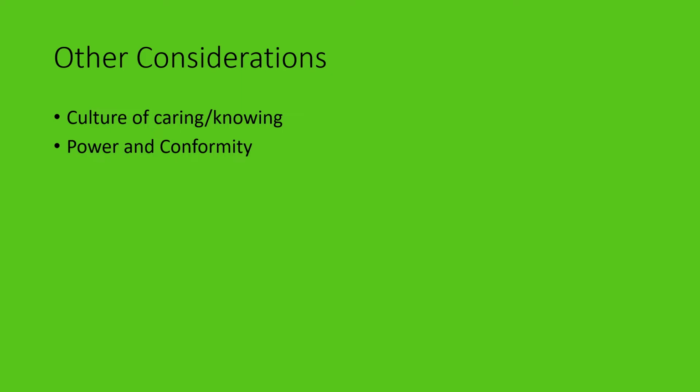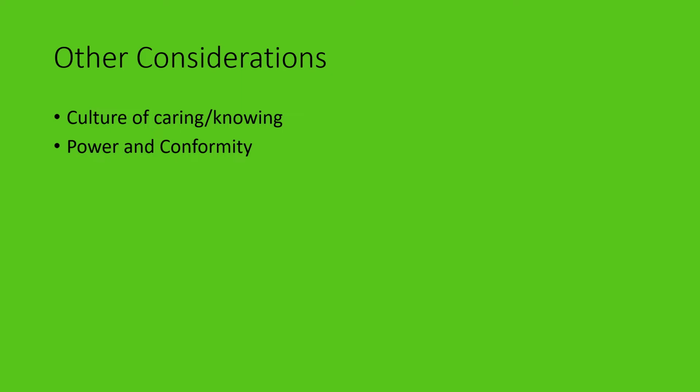Other considerations: culture of caring and knowing. IWU National and Global has, as part of its unspoken culture and unspoken values, that we care for each other and want to get to know each other. It's not just all business. You might, on a phone call, take care of your business, but maybe there are a few questions in there like, "Oh, what are you going to be doing this weekend? How's the family?" Things like that. It's a big part of the culture that we want to care about each other and know each other.